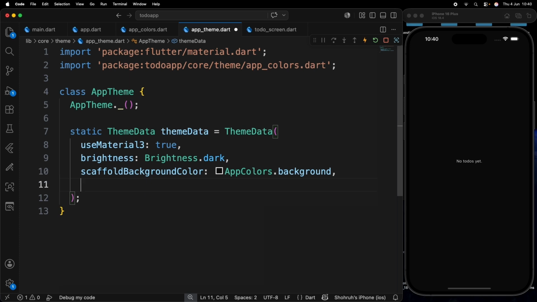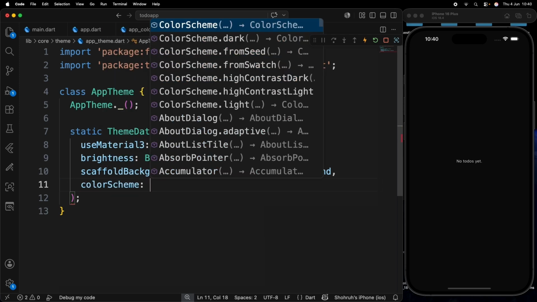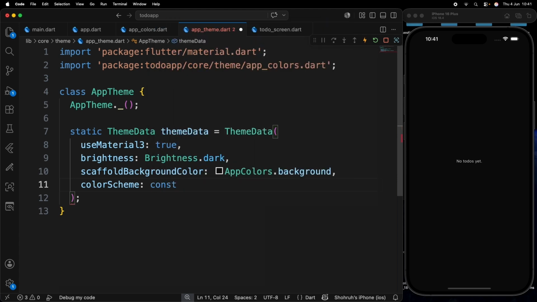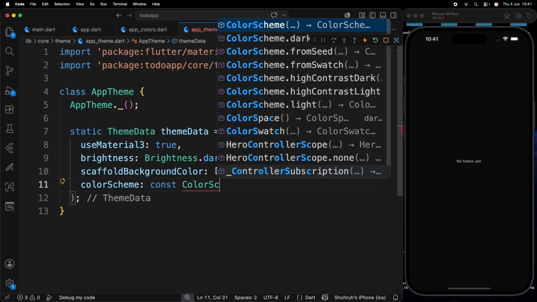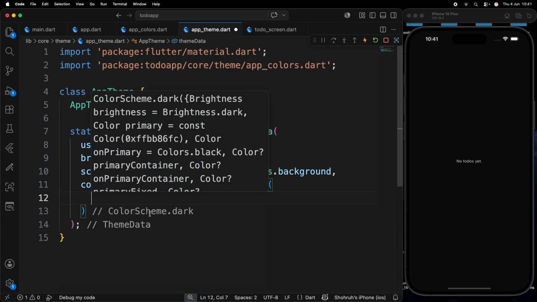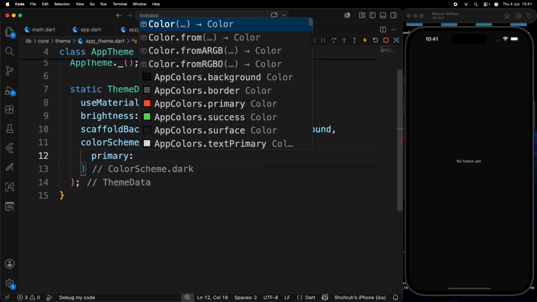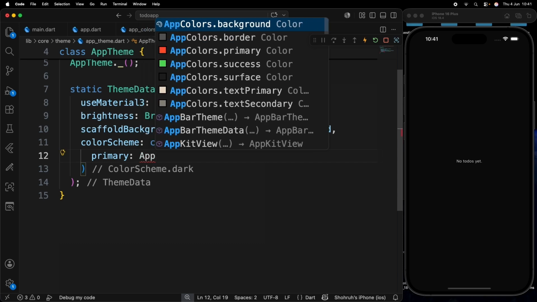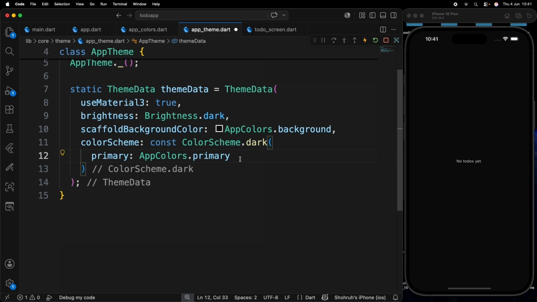So the next one is, after scaffold background color, we definitely need to set our color scheme as well with our primary color. So let's make this const ColorScheme.dark, and we're gonna set only the primary value. Let's grab our app colors class again, and for the primary we have primary color.